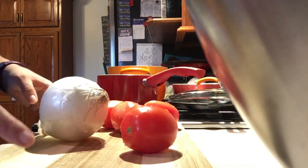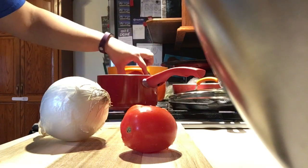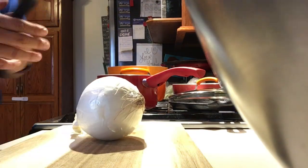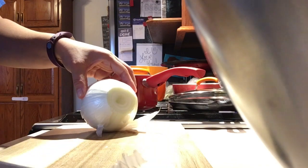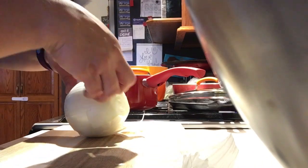All right, to begin I put some water to boil, so then I started putting the tomatoes in there. I put a total of 5, and then I'm going to cut the onion. I think I cut about maybe a fourth of the onion, and then I stuck it in the water so that it can boil together with the tomatoes.